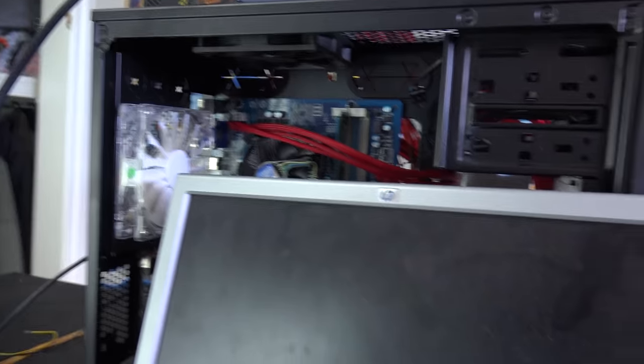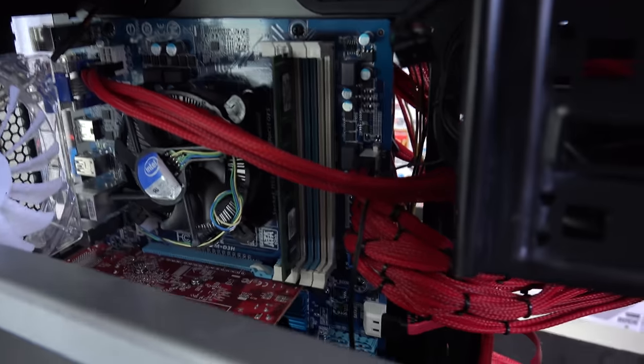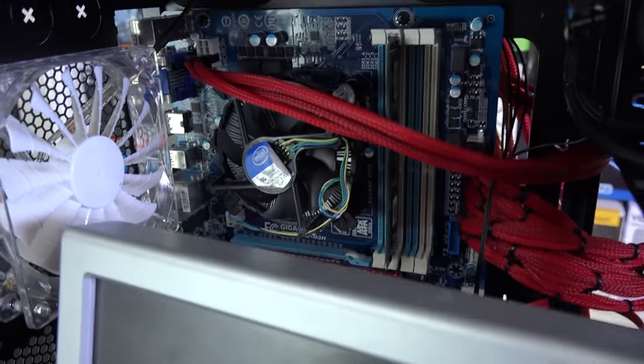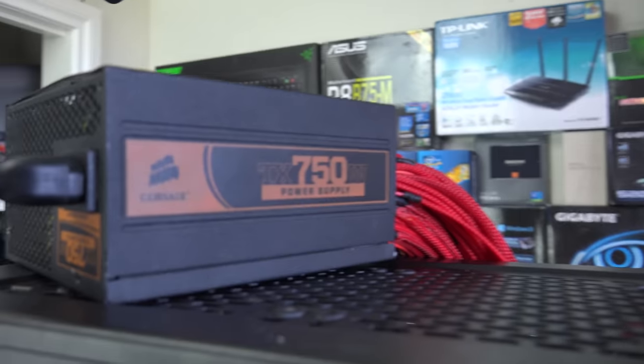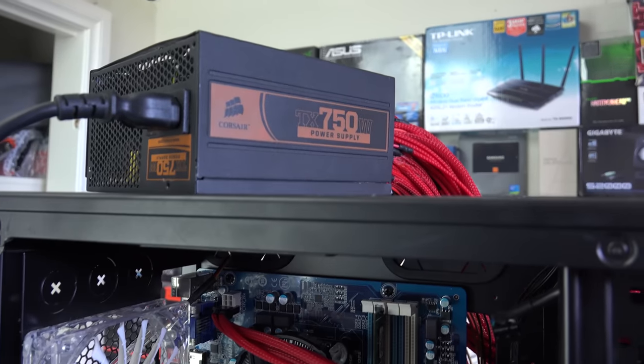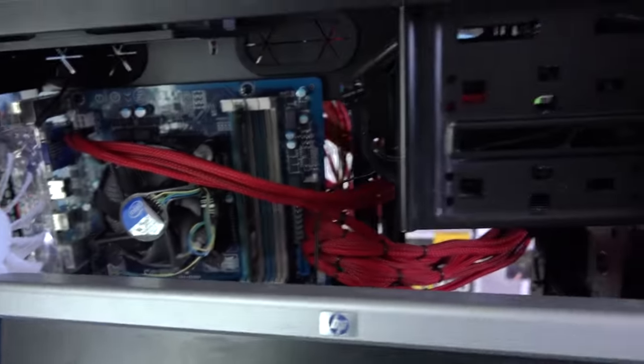All right, so the PC is ready to go now. I realized that wherever that other power supply went, it didn't have a power connector for the video card built in, and I'd lost my PCI Express adapter. So we just grabbed this one. It's a TX 750 watt. Again, both of them didn't go through the wash, so it doesn't really matter what power supply we use. It matters more what hardware is actually in there and whether it will boot or not.